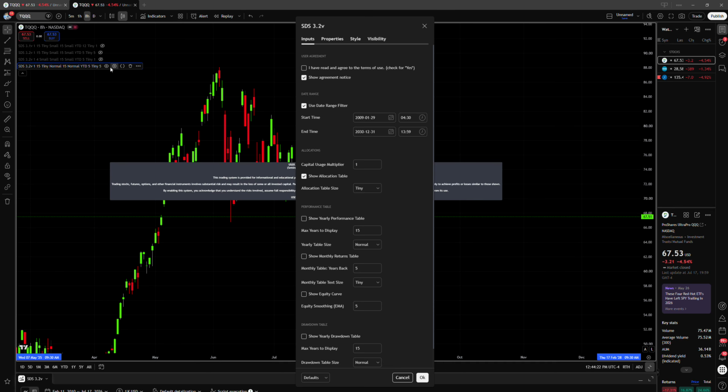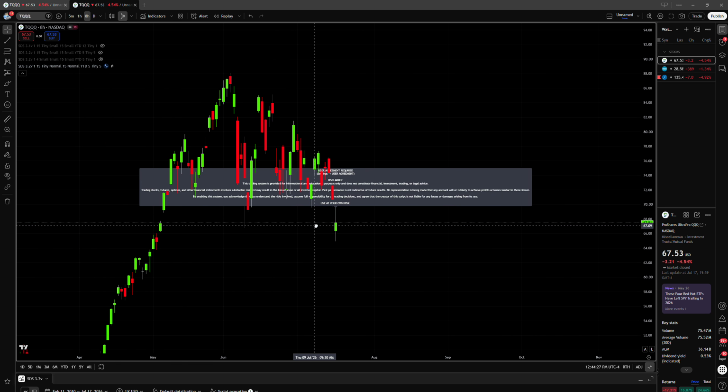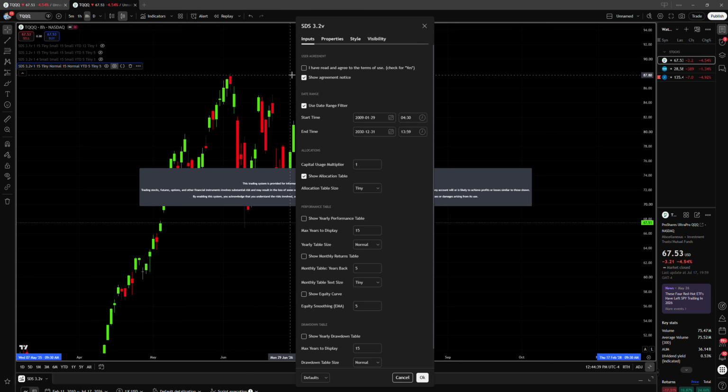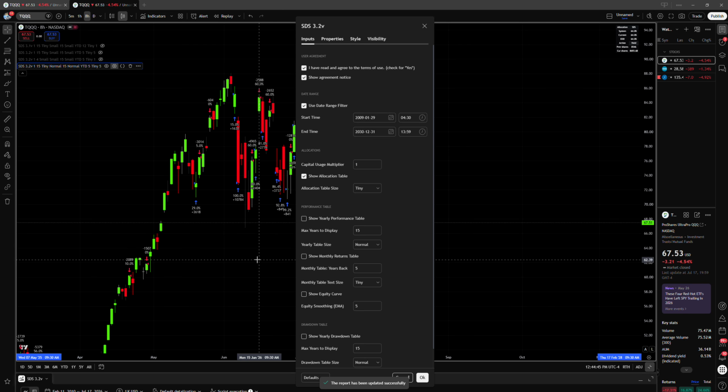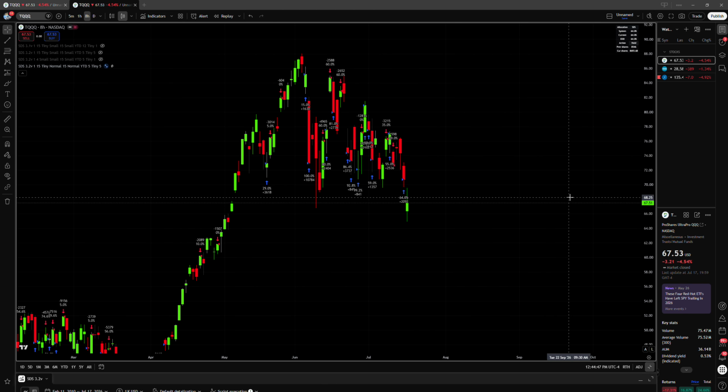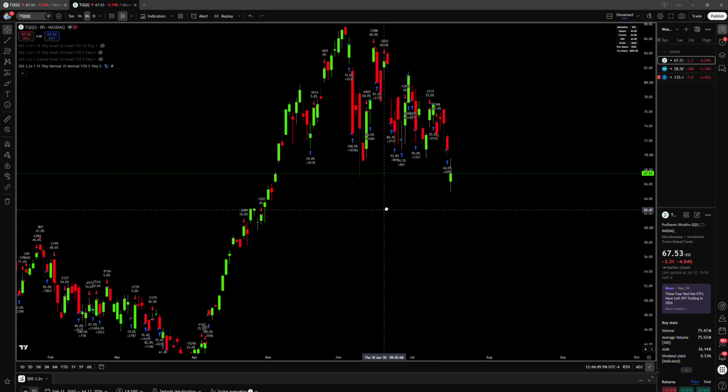If you want to see the trading system itself, you have to sign up for the user agreement. So you go into this little eyeball, sorry, the eyeball is to hide, this little hexagonal eyeball just to the right of it. You click on settings, and then you just have to check "I have read and agreed to the terms of use." That'll automatically kick on the system and its allocations.